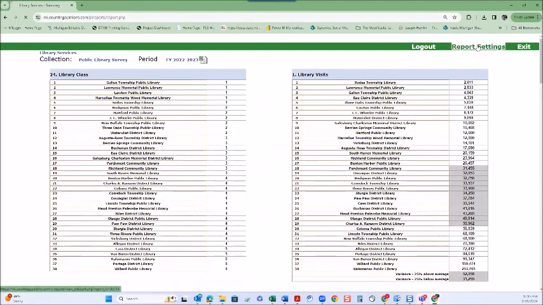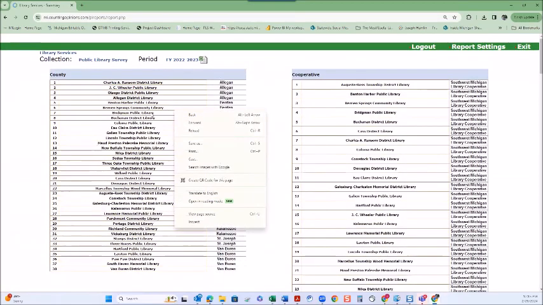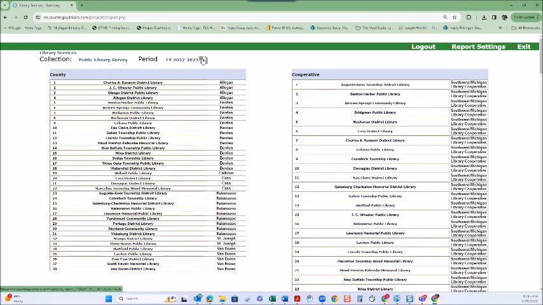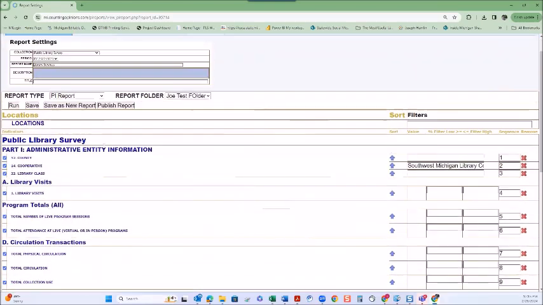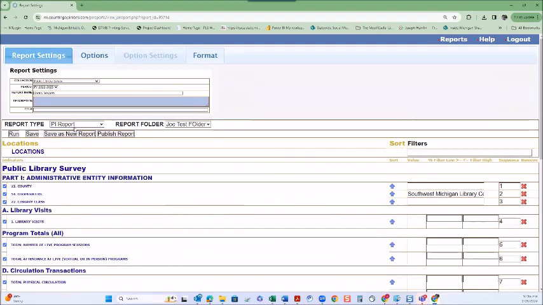All right, so go back to report settings. Okay, and now with these, I would most likely work with them in Excel, but you're welcome to print this out and use this however you'd like. I would probably dump it into Excel and work with it there. This is kind of handy that we've got the PIs that I selected, so I don't have to go back and create a new report. I could save it as a new report.